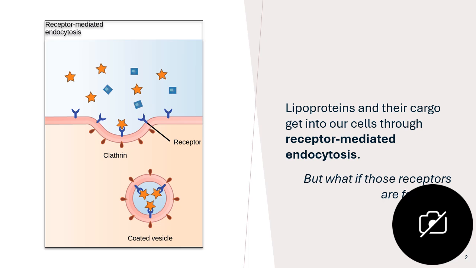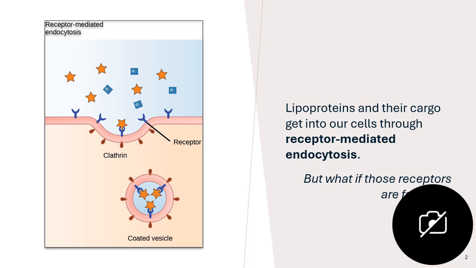These little lipoproteins travel around our bodies in our blood carrying this cholesterol, and they enter into our cells through receptor-mediated endocytosis. If that term's unfamiliar to you, go back and read chapter 3, the part about plasma membranes and cell membrane transport. Receptor-mediated endocytosis is a way for our cells to bring stuff inside, because our cells have to take stuff out of our blood in order to get the nutrients, and in this case, the cholesterol that they need to do other metabolic processes. So how do these lipoproteins get into the cells?